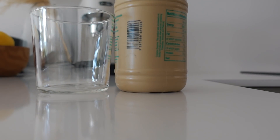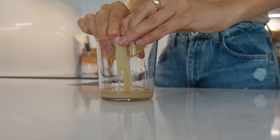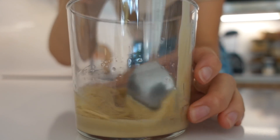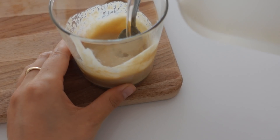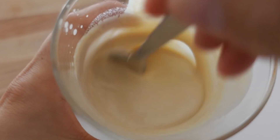Meanwhile we're going to make a tahini dressing. This tahini is also sometimes called tahina when it's super smooth. Combine tahini, lemon juice, and maple syrup, and stir until you get a paste. Then add some water and stir again until you get a nice, drizzleable consistency. Set that aside.